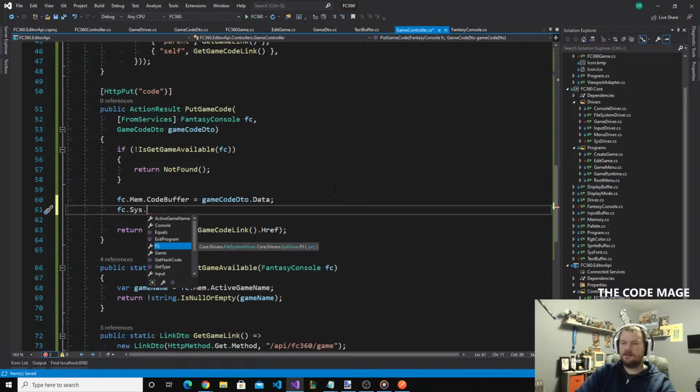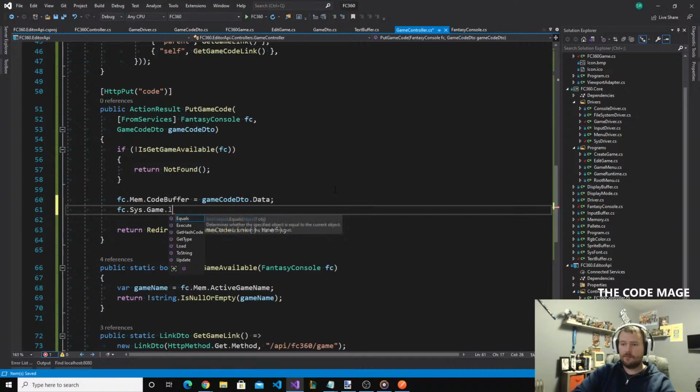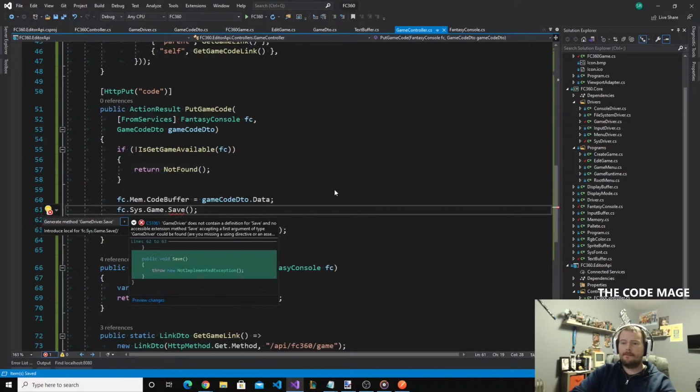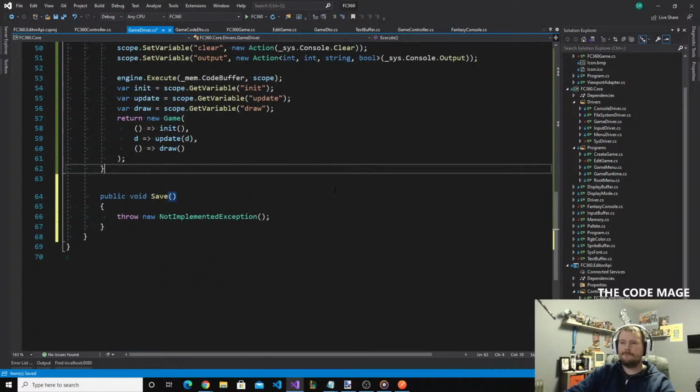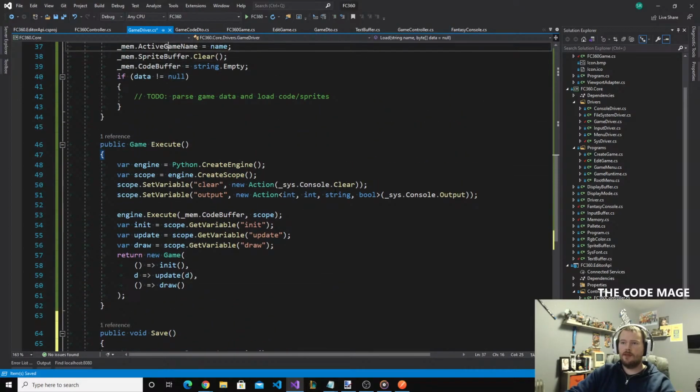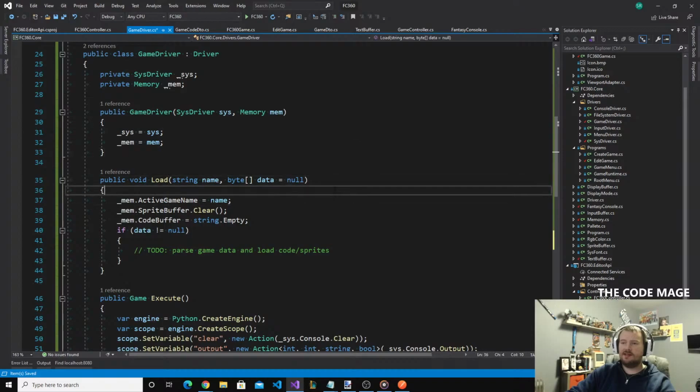So I've got the system. I think I did game load. So I'd want like a save. Maybe. Now the thing about load is that the data is coming in. It doesn't actually know anything about the file driver.